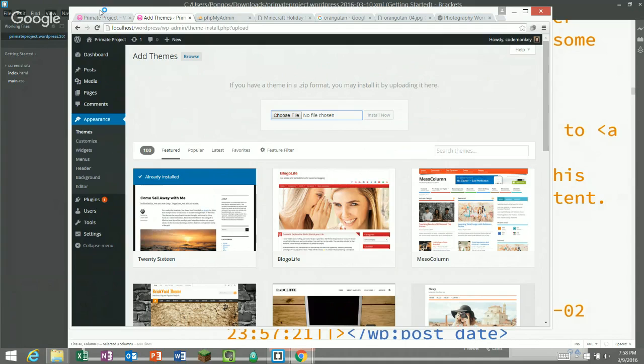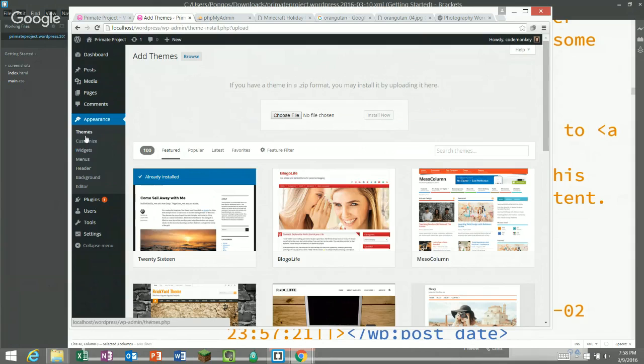And then you can also create your own themes, which again, that's a whole other 12-hour class that we do, and that requires you to know PHP and HTML and CSS and JavaScript. So it's a little bit harder. Those are all classes that we will eventually teach. Or you can go to lynda.com or something like that to learn that. So that's pretty much it as far as themes.